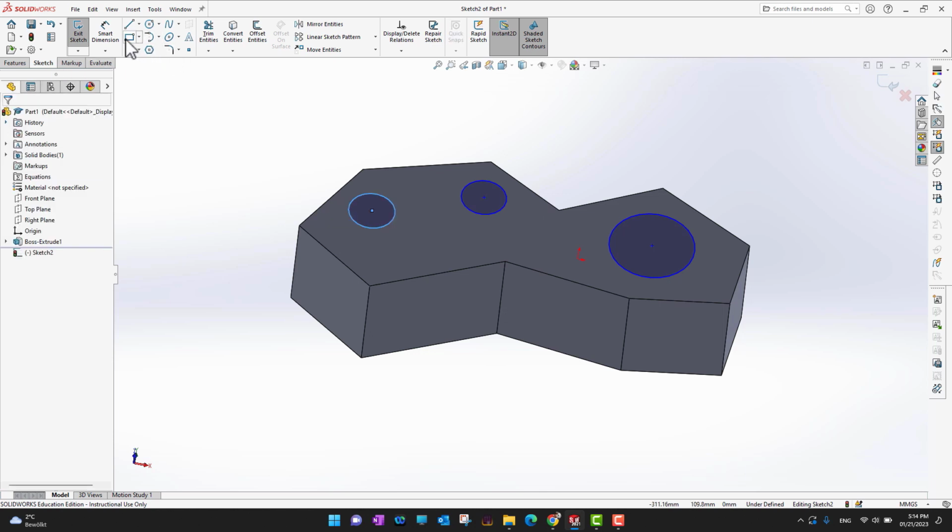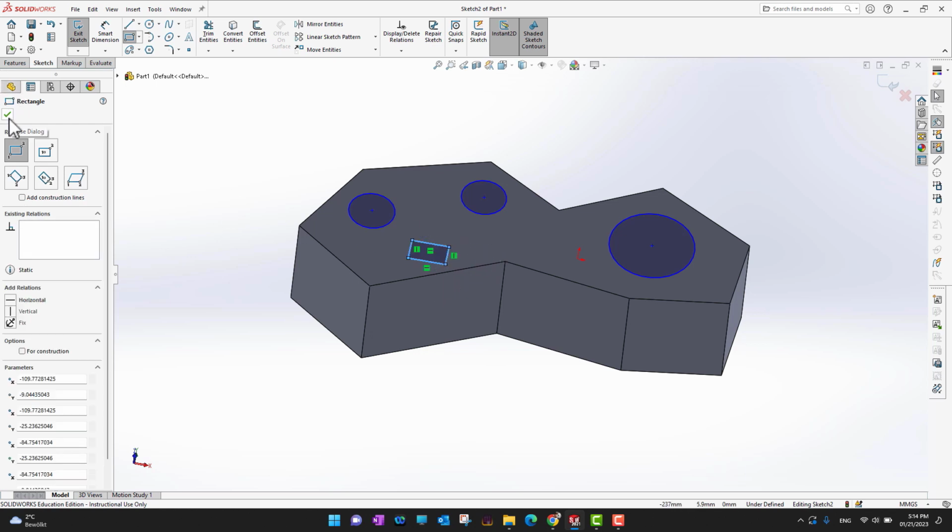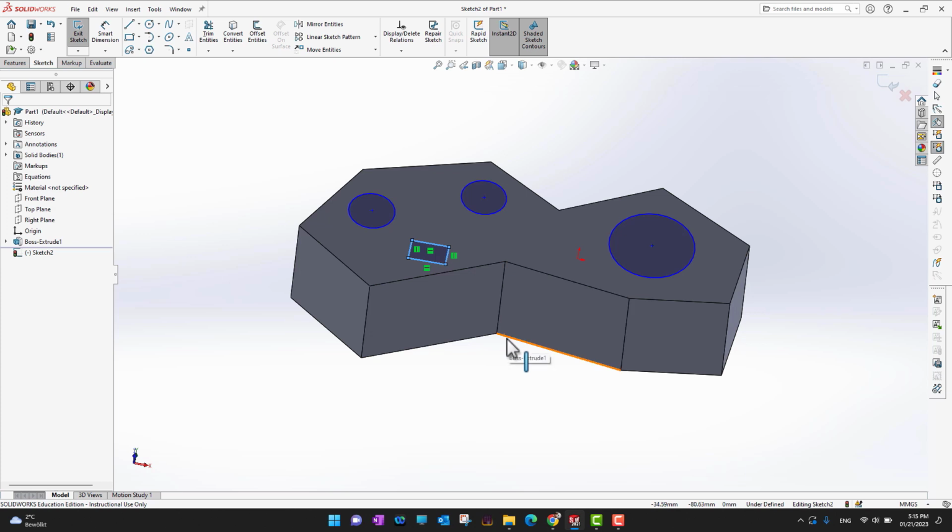Or if you want, you can draw some other things. Let's say I want to draw a rectangle here like this, and then I'm going to click the green check mark. The best practice whenever you sketch anything is to have the exact measurements, so you should give dimensions, like the diameter or the radius of the circle. You need to provide all those dimensions each and every time. But right now this is just a quick guide and we are just going to practice our first solid, so I'm not going to provide any dimensions here.